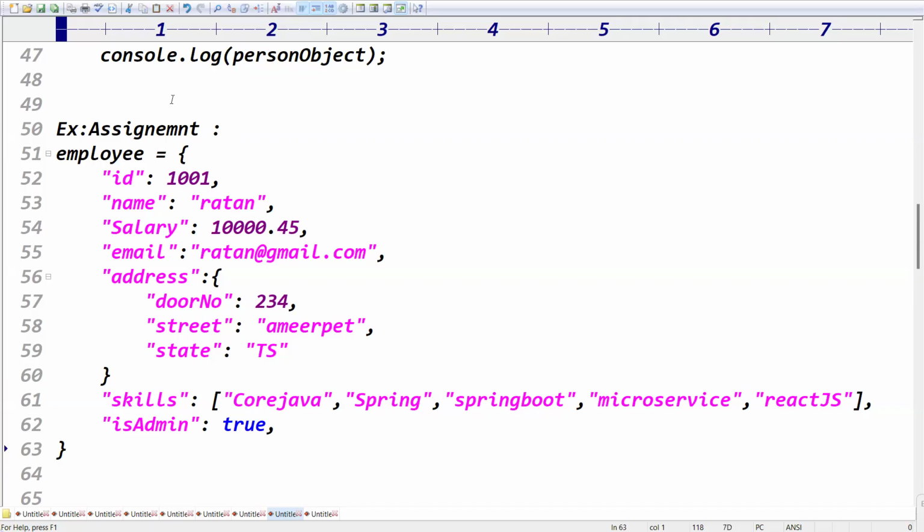Take the JSON object and print the data. That's all.